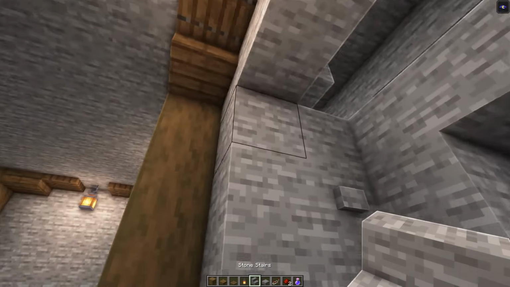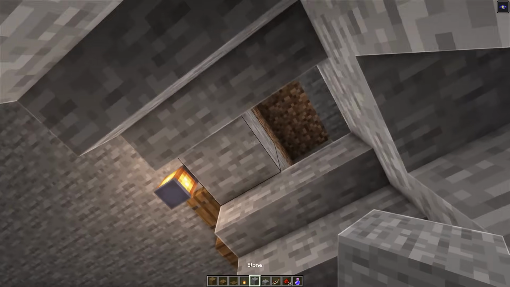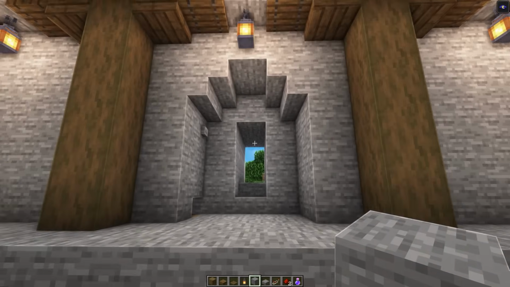So we're going to be replacing these blocks here with some stone stairs, just like this. And then we're also going to be placing a stone block here like this. And there's our entrance fixed up.